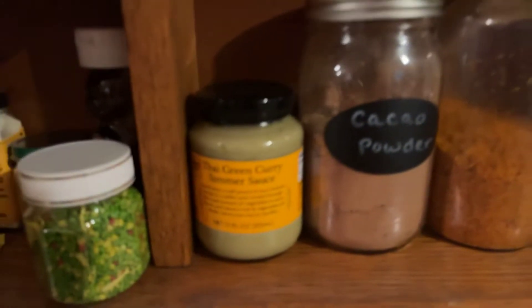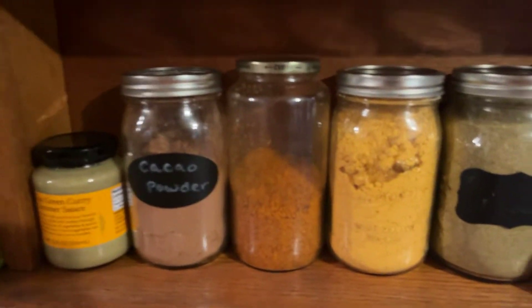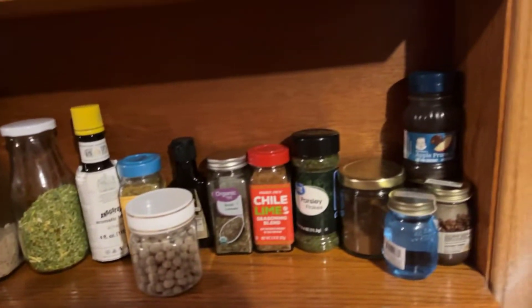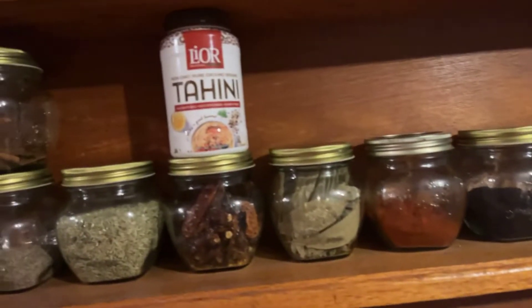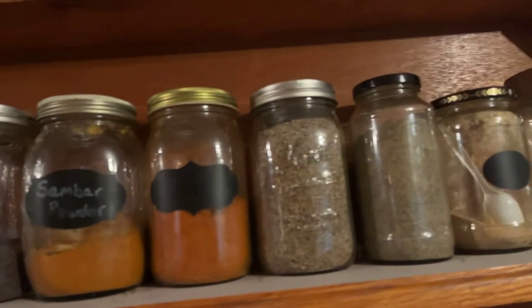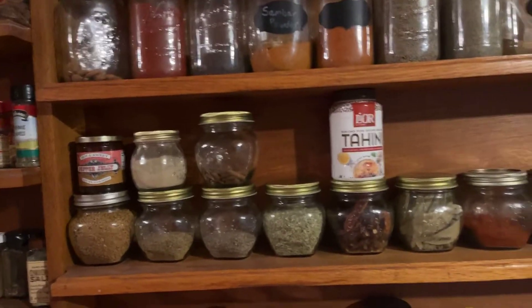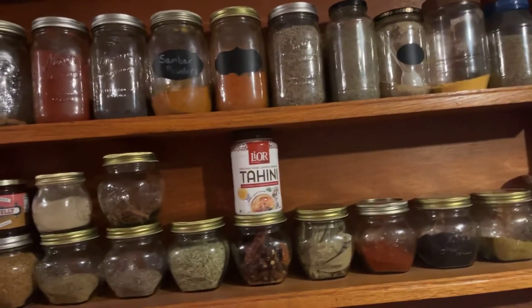If anyone knows what that is, let me know. And that's not even all of them. A lot of them aren't labeled, so I'll just have to try and see what they are. All this paint — I'm sure I can get it off because I got most of this off here, and it's loosened up. Anyways, that's a start, right?